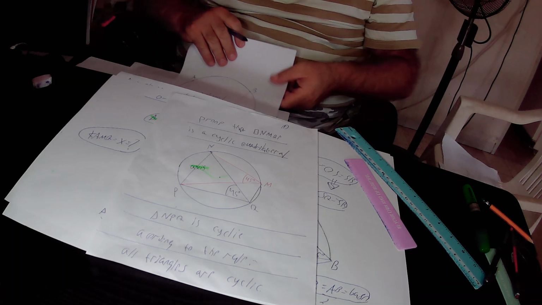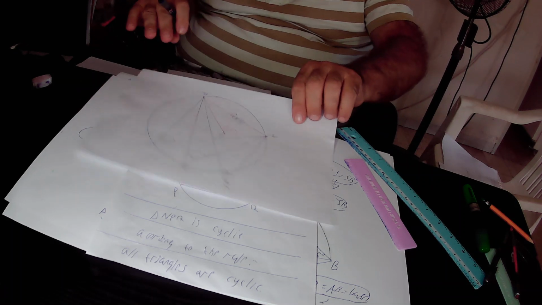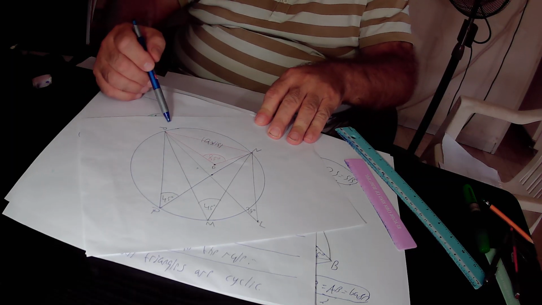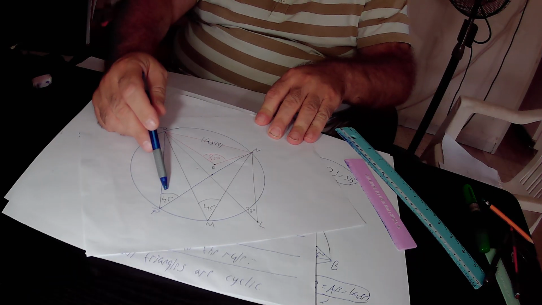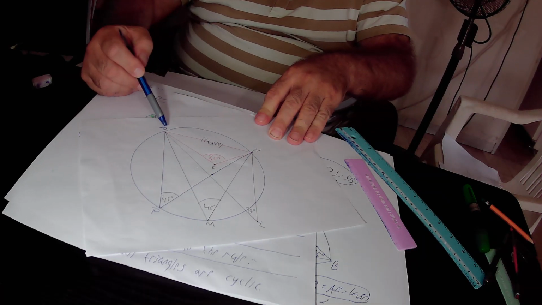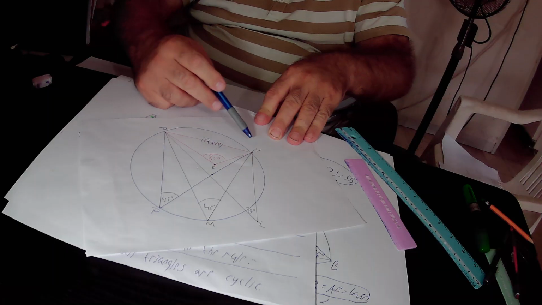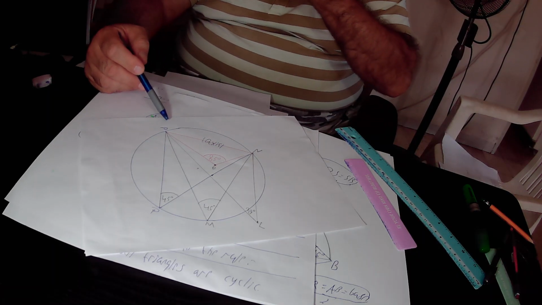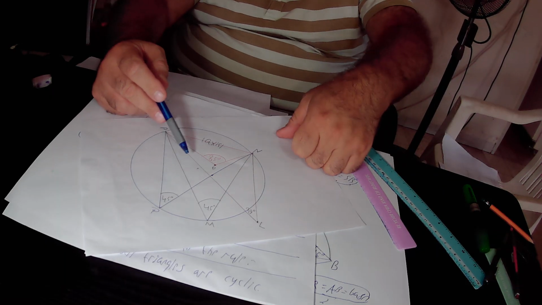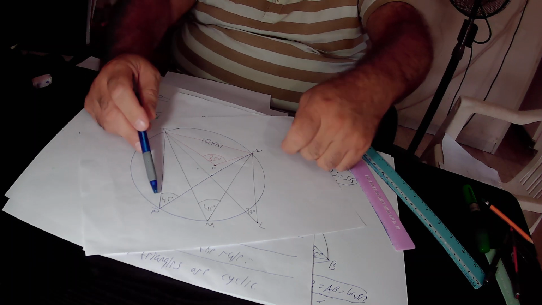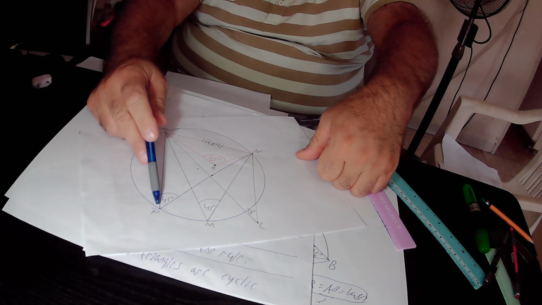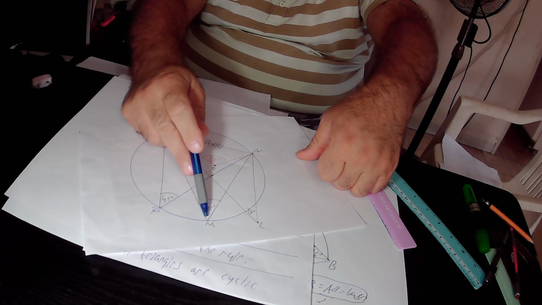Now we have here peripheral angle NQP. This is equal to 45 degrees in its size, and it subtends chord NP. Likewise, we have also peripheral angle NMP. This is also equal to 45 degrees in its size, and it subtends the same chord NP. So those two peripheral angles are equal to each other and both subtend chord NP. They both lie on the circle itself. That is to say, the vertex Q is on the circle itself, and the vertex M is on the circle.